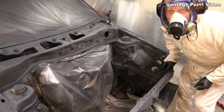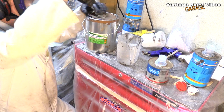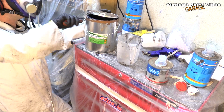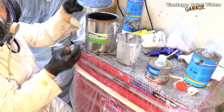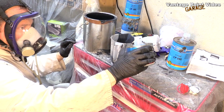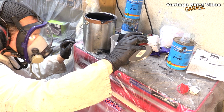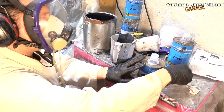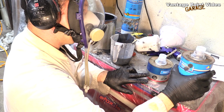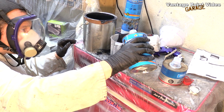Okay, let's prepare some top coat. This is a big moment. This is the first time I'm going to see what the true colour of the car could be. Oh, I like it. Something like that. So this time I'm doing 200 ml of this, 100 of the hardener, and between 20 and 40 of this. 25 will do.